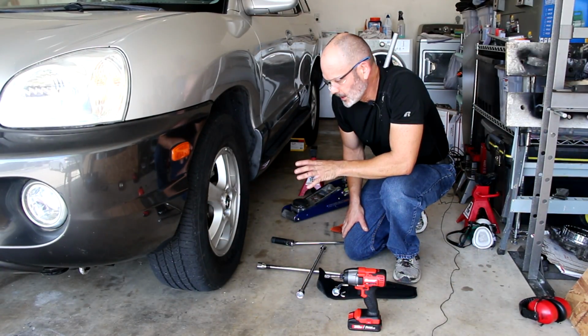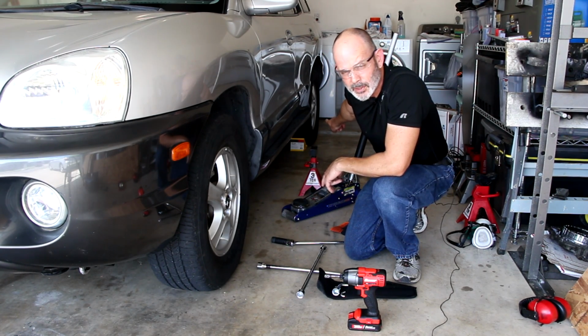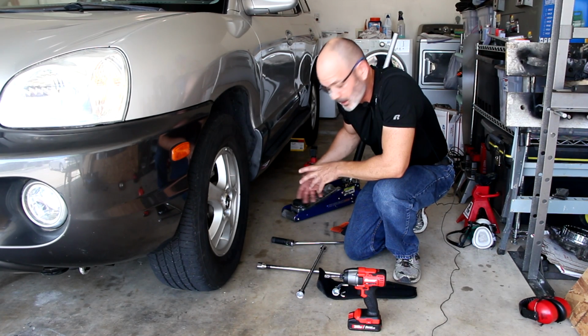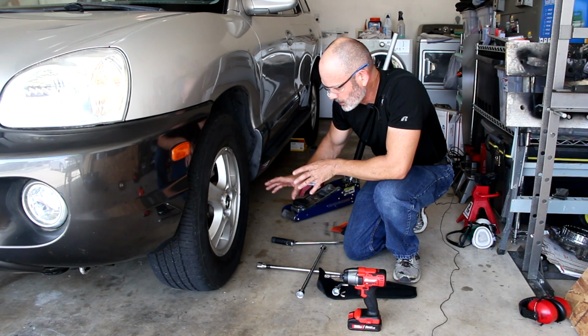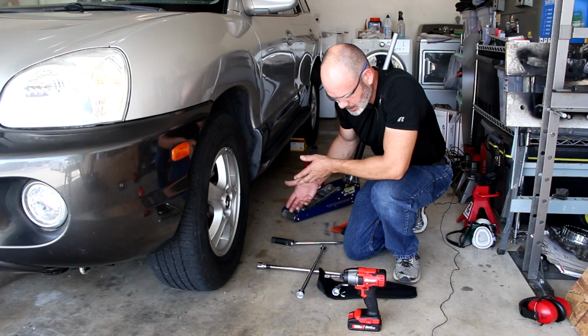Okay, so the first thing you need to do, as I stated at the beginning, is chock the wheels at the rear, put the parking brake on, make sure the vehicle's secure, not going anywhere. It's in park as well. And then we're going to have to loosen the lug nuts, and I like to do that while it's on the ground. I've got several options on how to do that. I'll go from the hardest to the easiest.